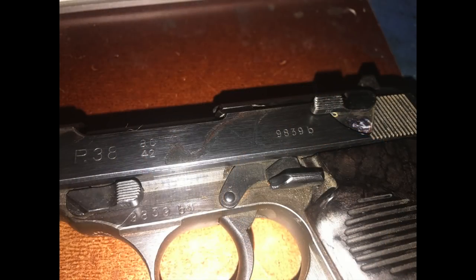Right. So lots of things learned from this one stage and one match, just trying to use one P38, and we wanted to bring that to you. Here's a picture, a close-up of the actual slide. There is blood rust on this gun that ran down the side of the slide and etched itself into the slide. Someone had a real bad day with this gun, and it's a real piece of history in that regard.